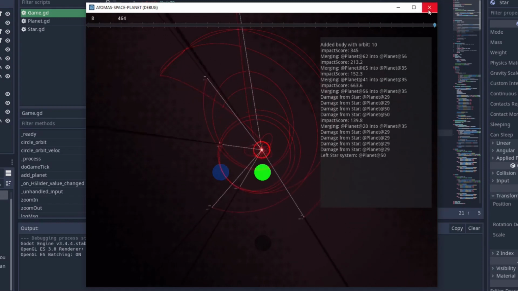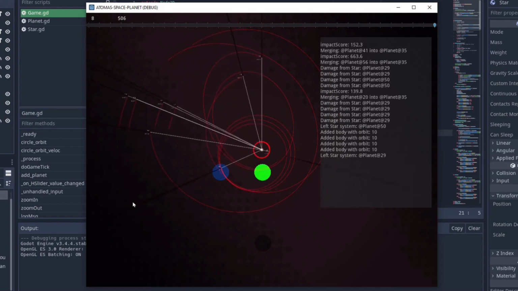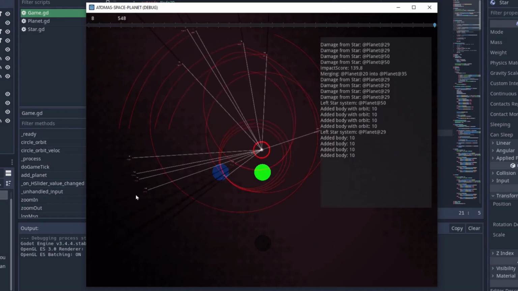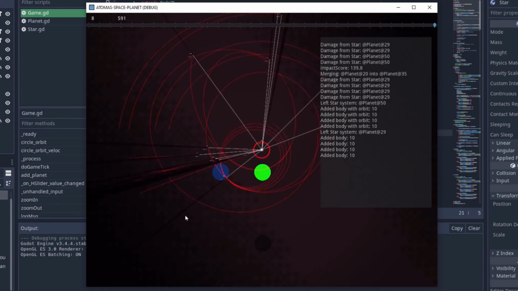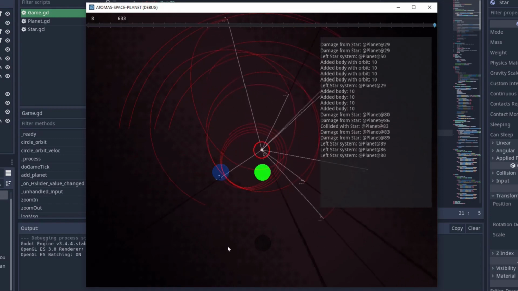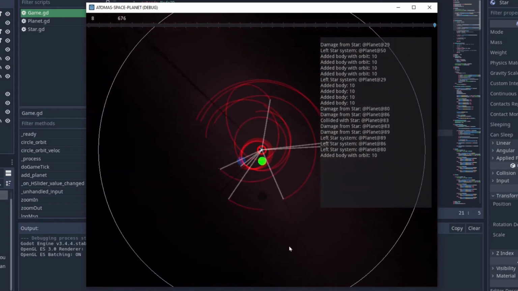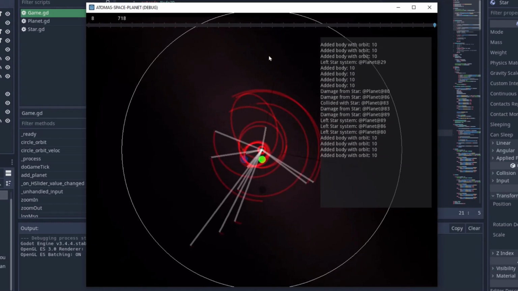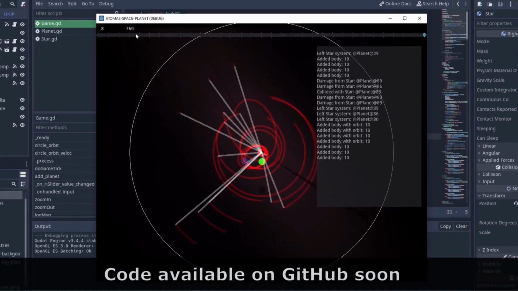Let's add some more planets to the simulation. We can control the starting velocity of new planets using the mouse. First, if we left-click, it'll create a planet with no velocity, and this causes the planet to plummet directly towards the star. Second, if we right-click, it will give the new planet a mostly circular orbital velocity. The planet will continue in this orbit unless disturbed by other planets or if it enters any of the special Area 2D nodes. And things can get pretty chaotic when we add a lot of planets. There's a demo of this project on the channel, so be sure to check it out.